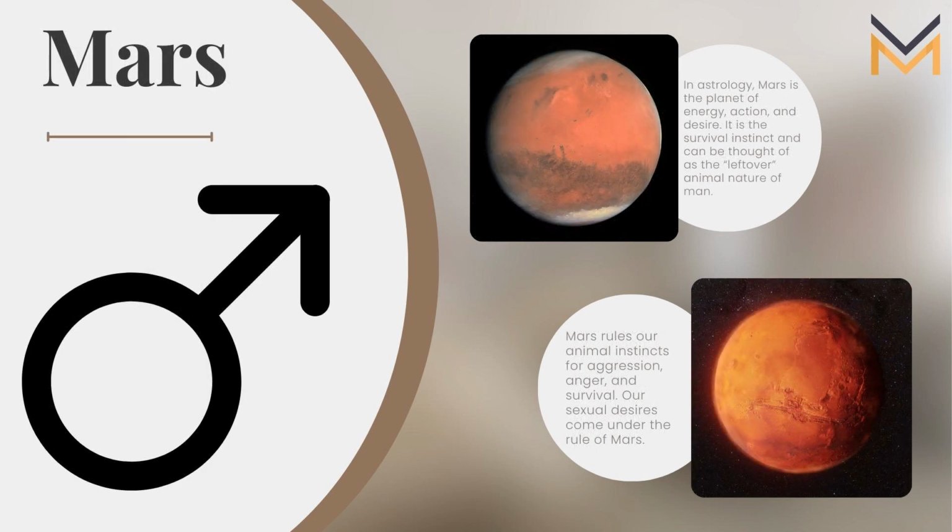Now let's get into the next planetary sphere, which is Mars. This is the planetary glyph for Mars. You can see how it almost looks like a warrior's shield and arrow, right? The circle part is the shield, and there's an arrow coming out of it, like a sword or a weapon or something like that. And this is suitable because Mars is the planet associated with war and aggression.